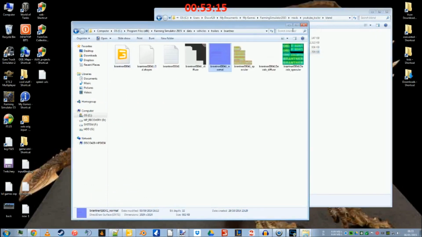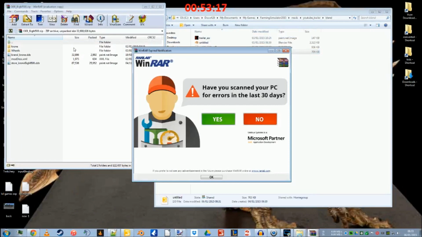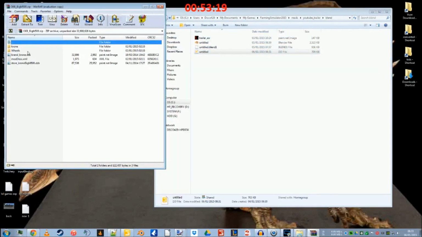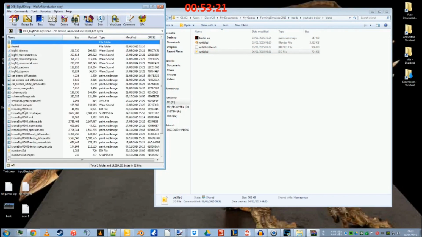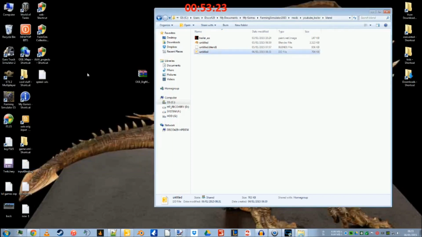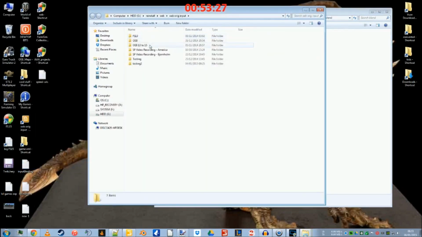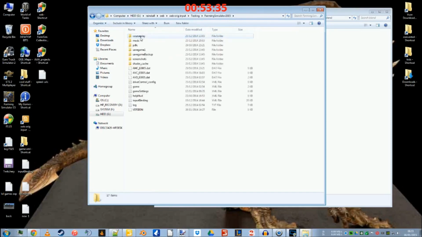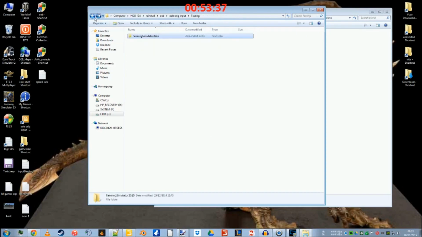Let's unzip the big M again. Does he have a... Yeah, he's got a shapes file. No good. Livestock trailer, where's that? It's here somewhere.